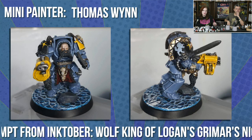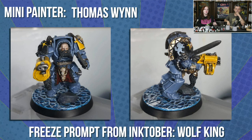Okay, Thomas Wynn. I'm trying to remember if we showed it. Yeah, we showed it last week. Thomas did Mindless, a skeleton with the skull smashed, so you can see they didn't have a brain in it. So this one was for the prompt freeze, the freeze prompt from Inktober. It's definitely freezing.